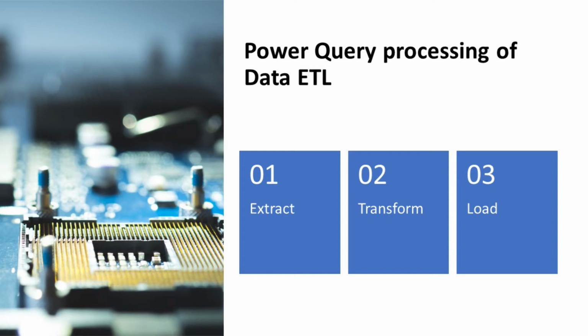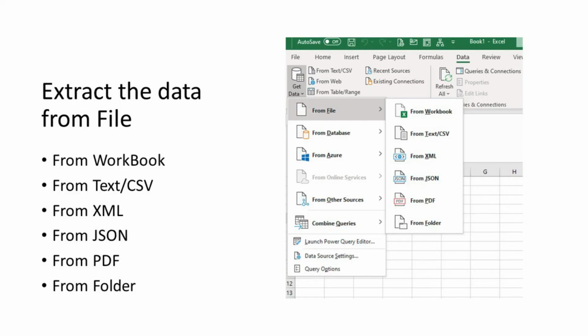If you are managing data in any organization, I'm sure you must have done the task of extracting, transforming, and loading the data in some way. Let's see how Power Query helps you in extracting the data from multiple sources. You can see the same option in the Excel Power Query tab. This is just to give you an overview of the sources. I'll be creating smaller videos on each part so that you can check the video as per your requirement.